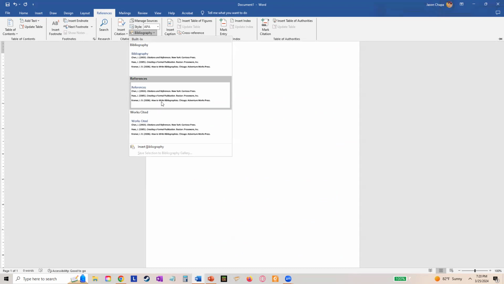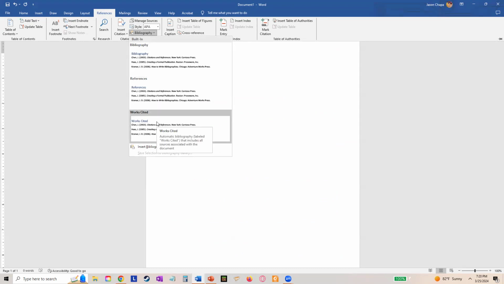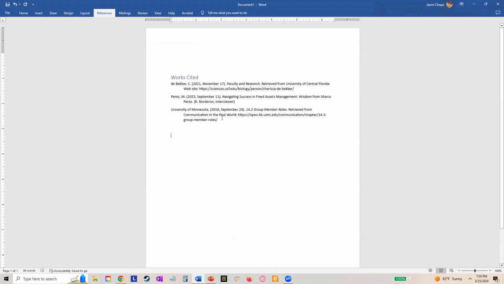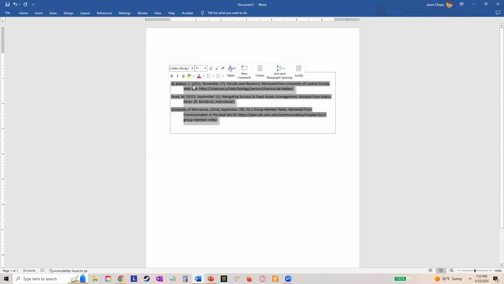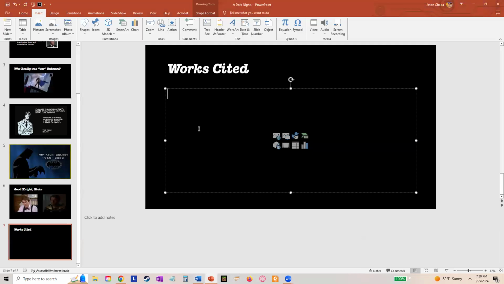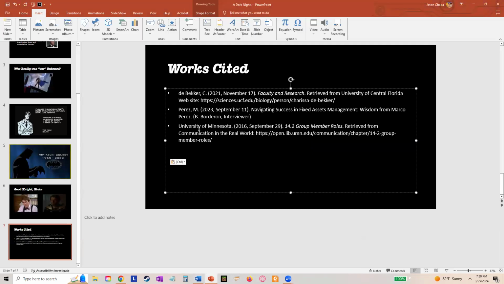All you've got to do is make sure this style says APA, click on Bibliography, click on Works Cited, and you have it here. You highlight it all, copy, and then you can paste it right there. And you've got it. That's what you've got for the works cited.